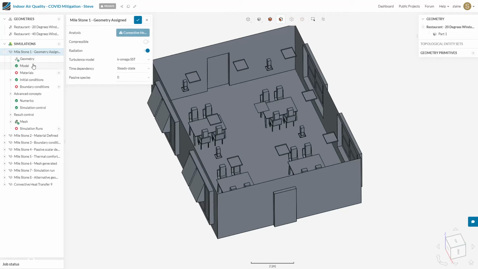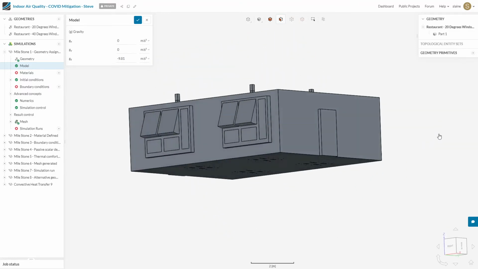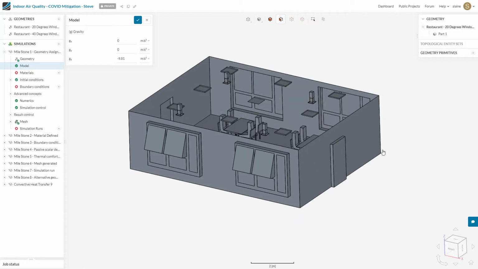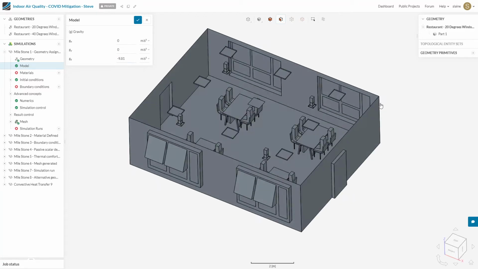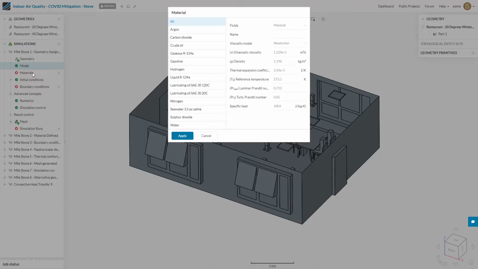So the first thing that we've got here is the model, and I'm just going to check that gravity is assigned on the correct axis. So we can see here that Z is indeed the axis for gravity in this geometry, and it is in the negative direction. So we've got negative 9.81 in the correct direction, so that's fine. And then the next thing we're going to do is assign a material from the library in SimScale.